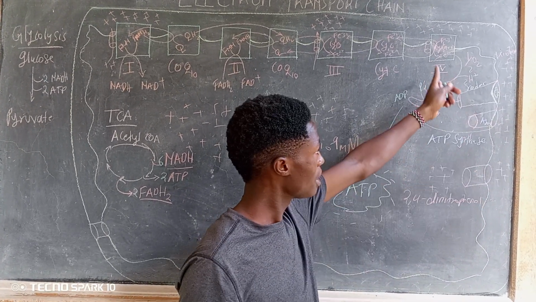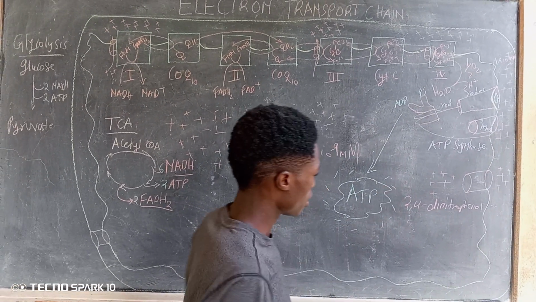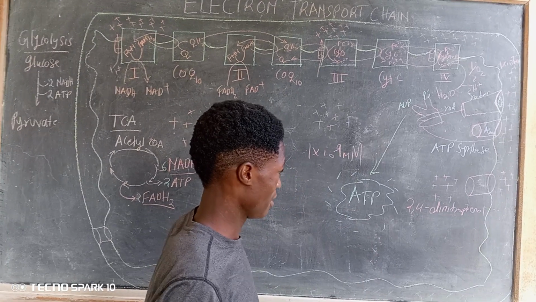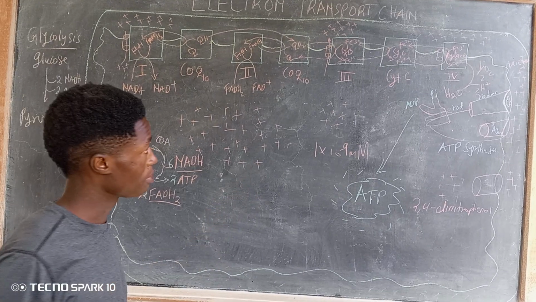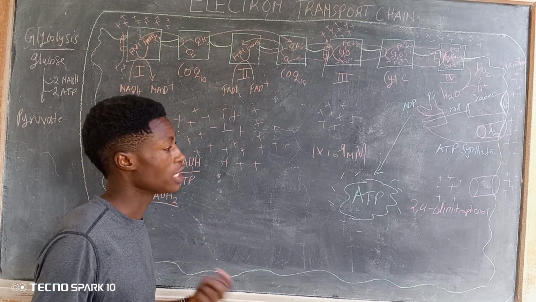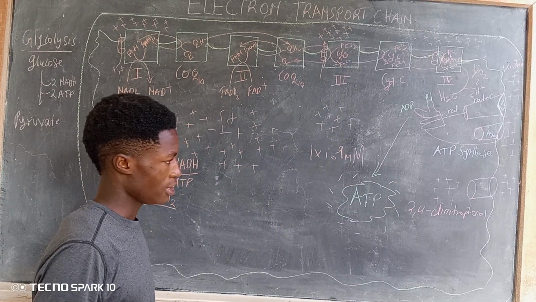But remember, the dinitrophenol uncouples the electron transport chain from the ATP synthase that can generate energy in the form of ATP. So that has a very great effect because it's going to increase the temperature. When it increases the temperature, these people will find a way or a mechanism of losing weight. But it's not actually preferred because it uncouples and it can lead to other disorders.